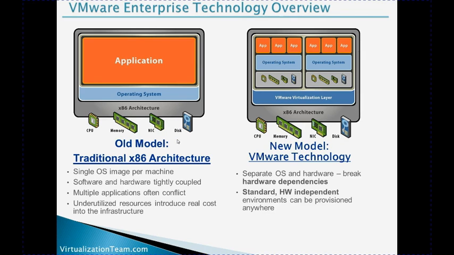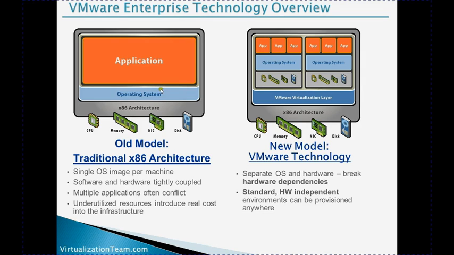The other thing which is nice about the virtualization model is that the application and the operating system are not tied to the physical box as much as they were in the traditional model. In the traditional model, your operating system was totally aware of what hardware you had in the box. So if you wanted to move your operating system and application installed in this physical box to a different hardware configuration, it used to be a lot of hassle because you had to change all the drivers that were used.